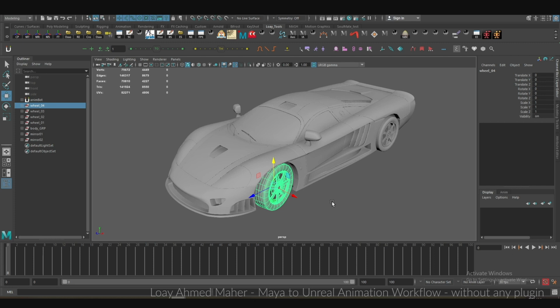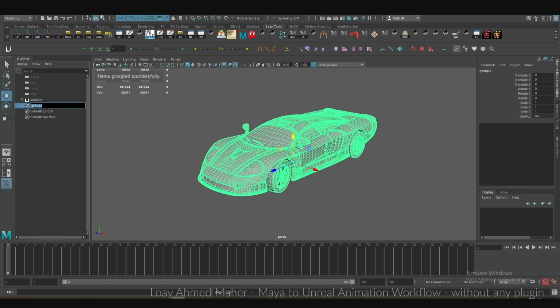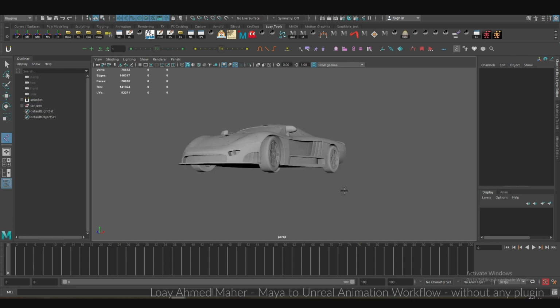To hit the point, I will start with the big differences between the normal rig and the Unreal rig. So we grouped our model, and let's put it in one group. Great, let's start our rigging. First joint, always name it root. If there are multiple rigs in the scene or you will import multiple rigs to Unreal, you can name it root, and the second rig name it root underscore version 001, and the third rig root underscore version 002, and so on. So the first joint in the chain should be named root.